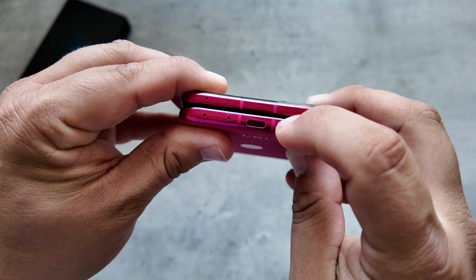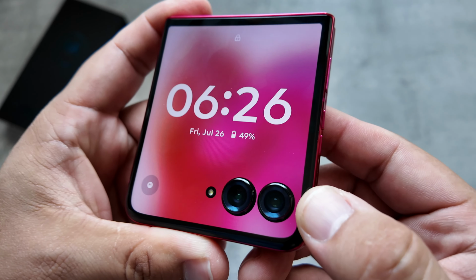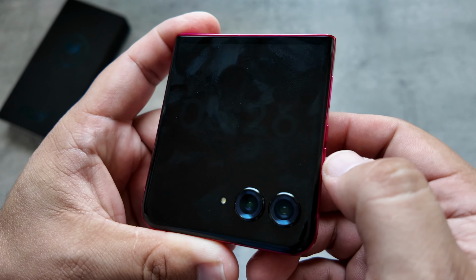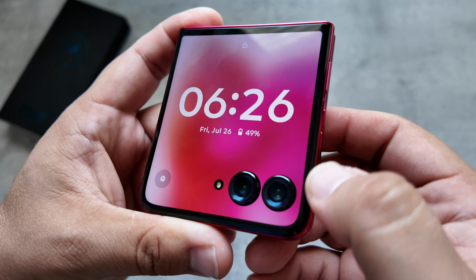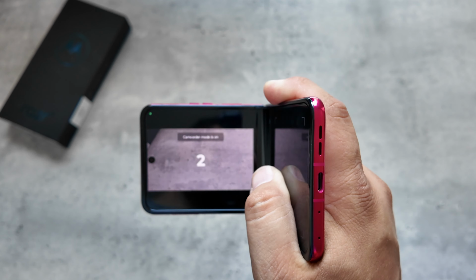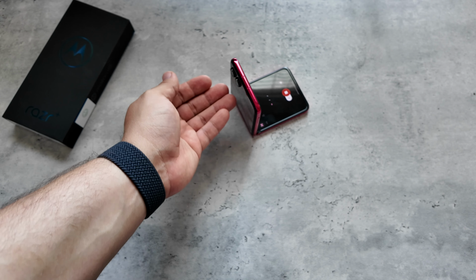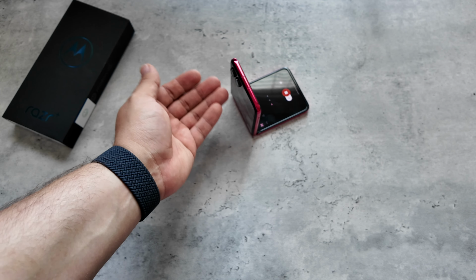There's a new and improved camera setup that I'm excited to test out. However, it's a bit disappointing that the ultra-wide lens is missing on this pricier Razr Plus compared to the cheaper Razr model this year. As a flip phone, you can easily flip and fold it to record yourself in the trendy camcorder mode, or use the primary cameras to capture excellent selfie photos.